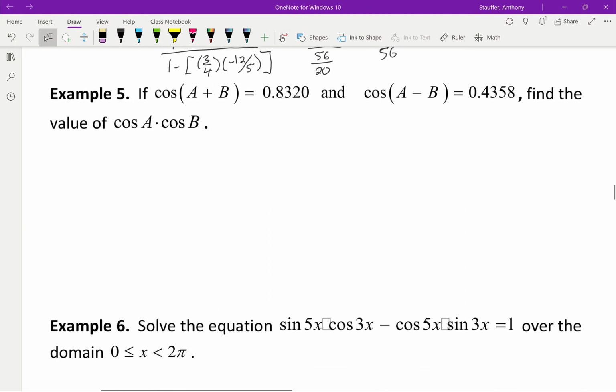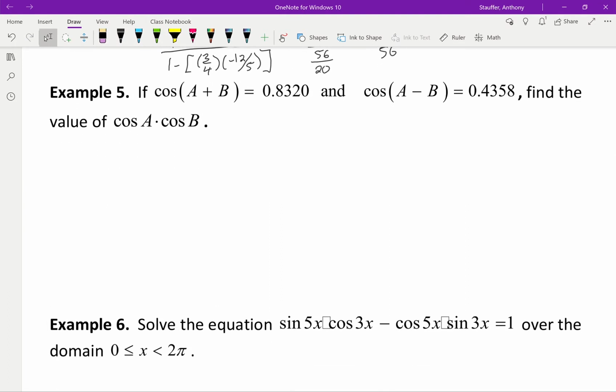Moving on, example 5. I feel alive with example 5. So this one actually looks incredibly scary at the beginning. This again was a question that showed up on the diploma, so please make sure that you pay attention to how to do this. I know it looks scary at first, but we're just going to write out what we have right there.